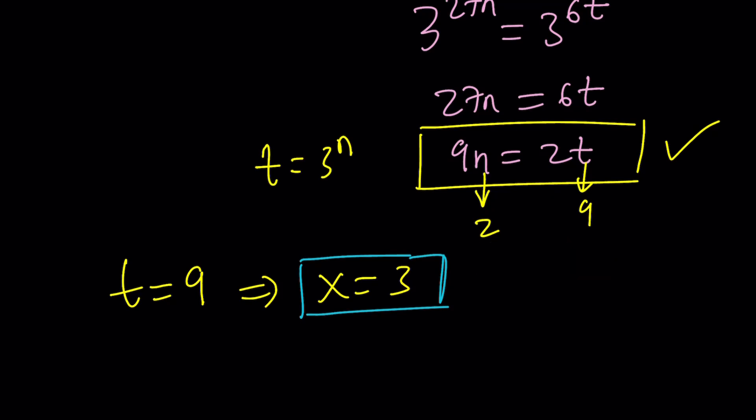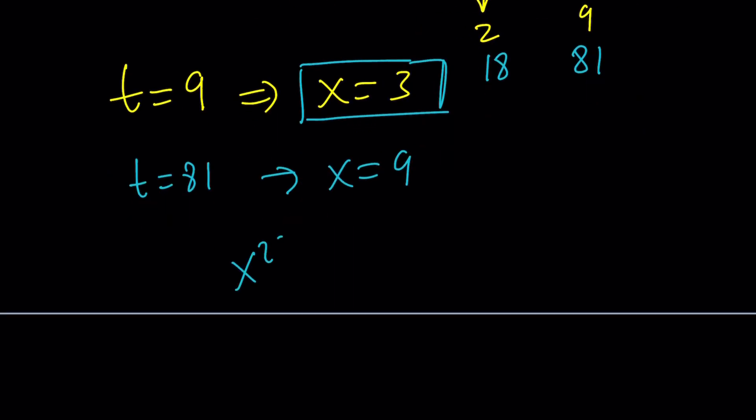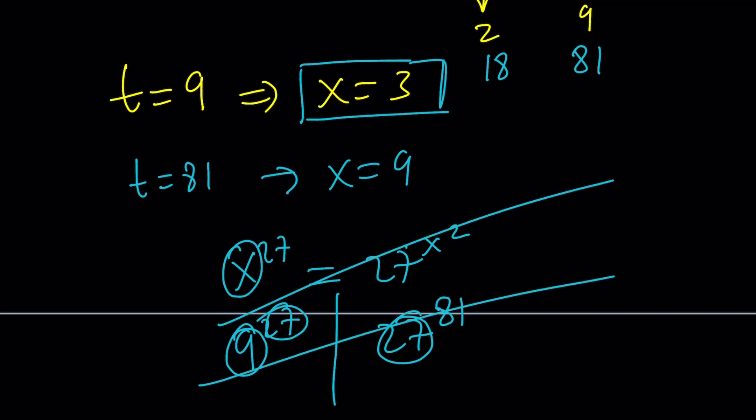And if that's the case, n should be, let's see, 162. If I divide 81 by 9, that's going to be 9, and then I have to multiply by 2. That should be 18. But if t is 81, that means x is going to be 9, right? Does that work? Let's test it out. x to the power of 27 equals 27 to the x squared. If x is 9, that's going to give me x to the power of 27, and here I'm going to be getting 27 to the power of 81. Probably not, because this has a smaller base and a smaller exponent. No way this is going to work. And after these values, obviously they're going to be much more apart.